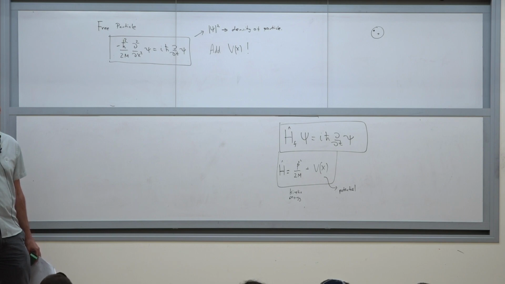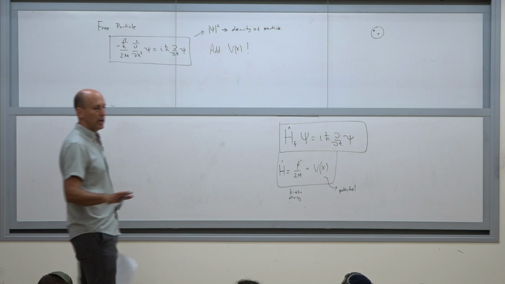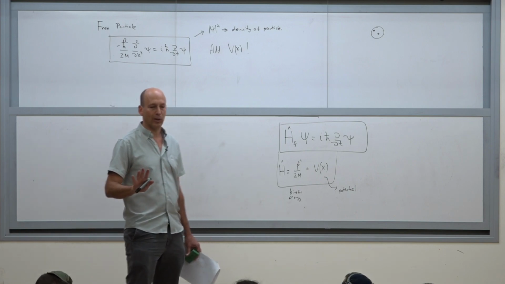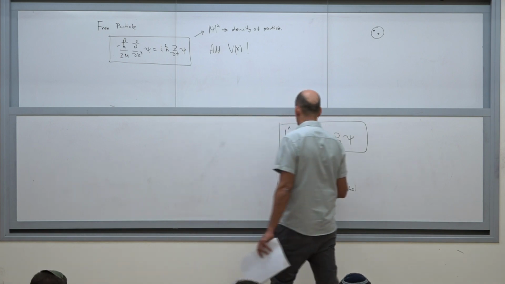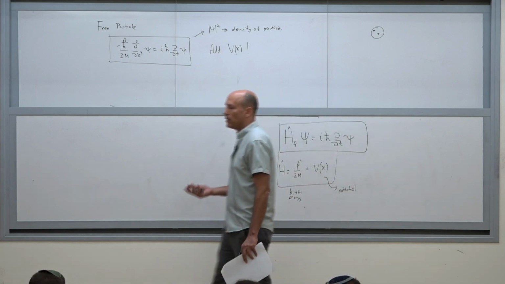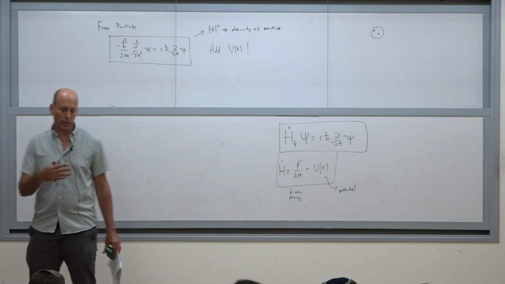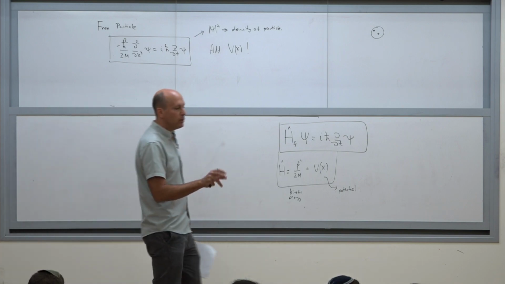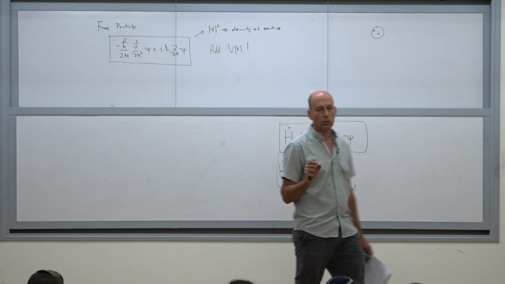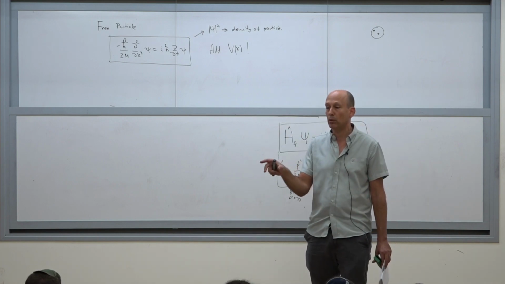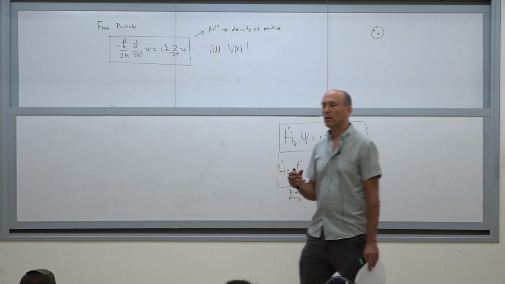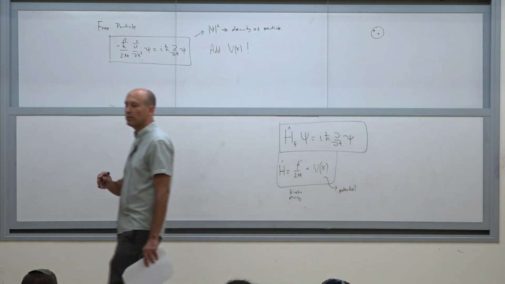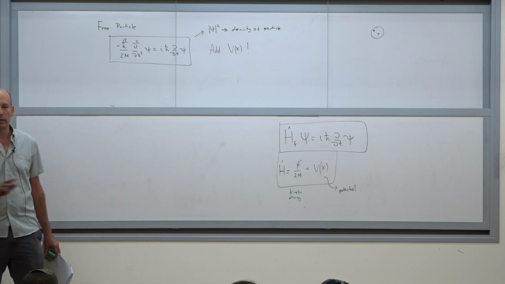What I'm trying to say here: who is Hamilton? He was some guy from the 19th century who discussed only classical mechanics. He had nothing to do with quantum mechanics. He just defined the potential energy plus the kinetic energy, and then he showed how to derive Newton's relations from this. But even though Hamilton is the word that you will hear the most in quantum mechanics, what is the Hamiltonian? Each system has a different Hamiltonian. The guy himself did nothing to help quantum mechanics. He helped classical mechanics.